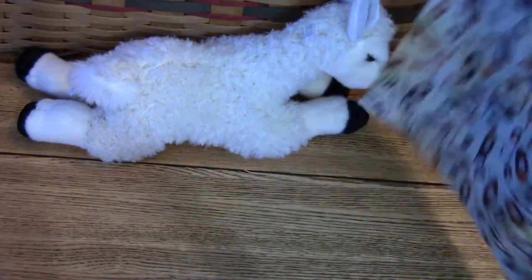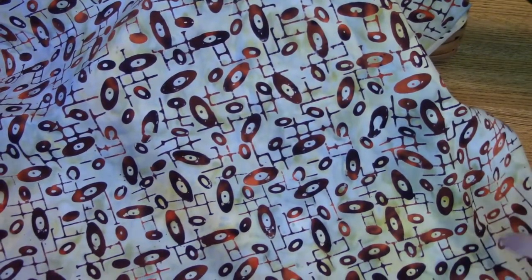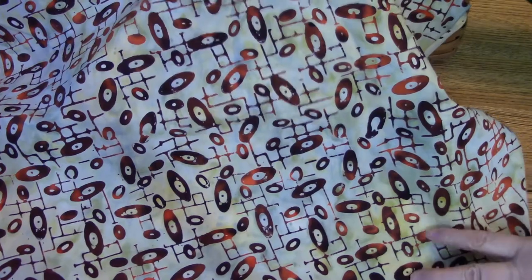And they also like records a lot. So I found, same place, fabric.com, these records on the fabric. This will also give me another light piece amongst the dark.